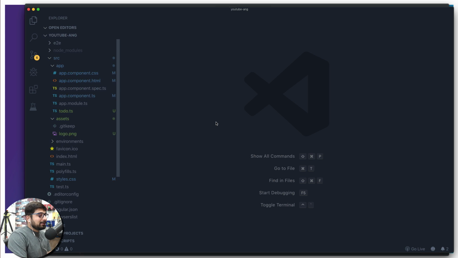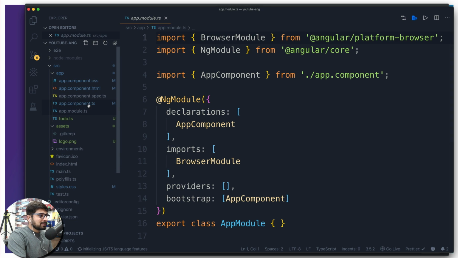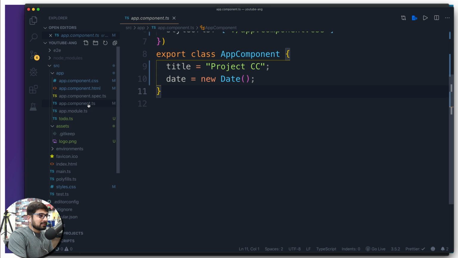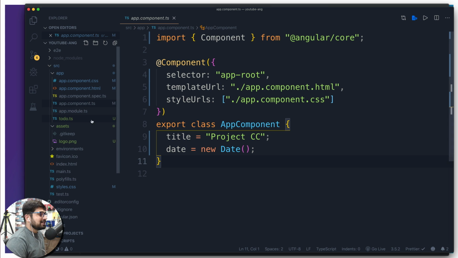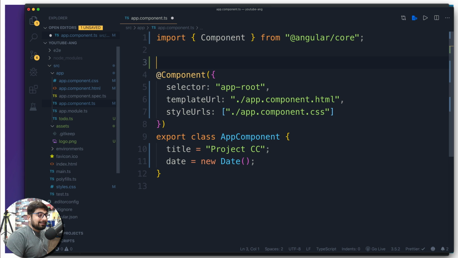Okay. Now let's go ahead on to the brain of this component. So a quick question, what is the brain of this component? In case you answered module.ts, you're absolutely wrong. In case you answered component.ts, you are absolutely right. So now we're going to work on this app component.ts. In this component, we're going to write some of the functionalities up here. First and foremost, you have to import the template that you have designed for to do. How do we do that?